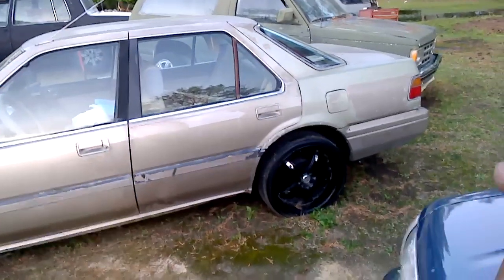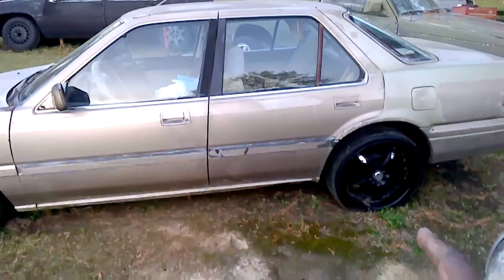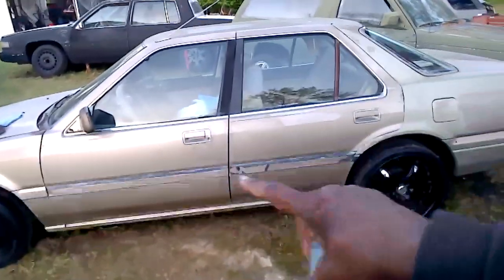I got to get some paint to actually work on it. The worst part is the quarter panel because I painted it with an off color. So I got to try to get the color that really matches, especially on that quarter panel and that back door. I kind of missed it a little bit on that door. From the pinstripe to about a third of that door, it kind of blended in. But I got to paint the whole quarter panel and the trunk.